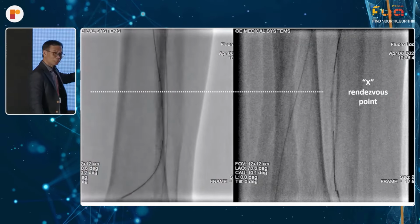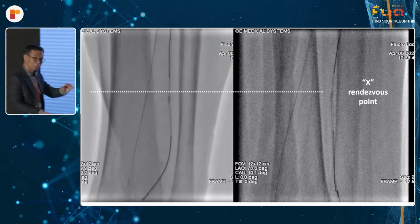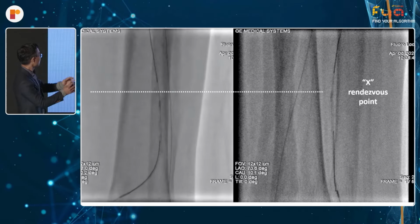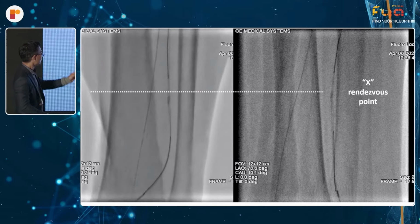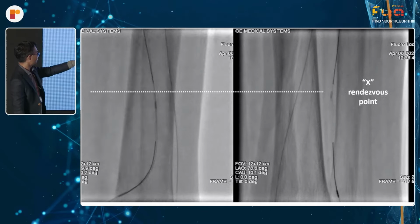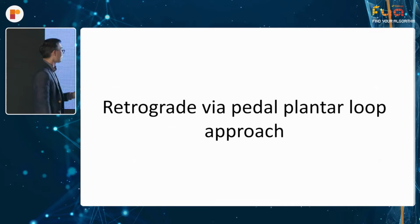It also can be used for BTK lesions as well. It's a little bit more subtle, but you can see some parts the wires are diverging, some parts the wires are crossing each other, but where it crosses, that's the point where you will always go into it.